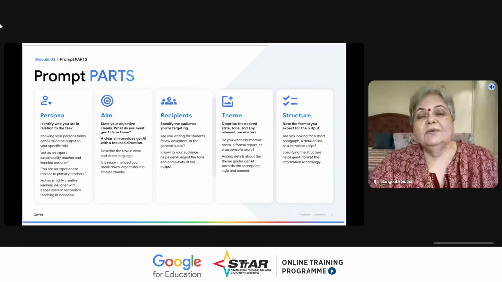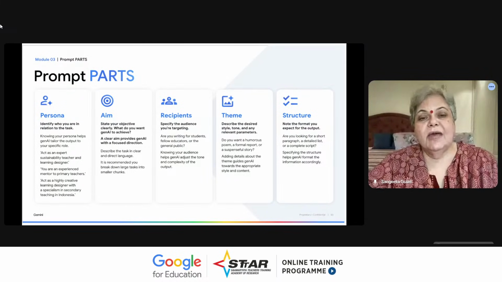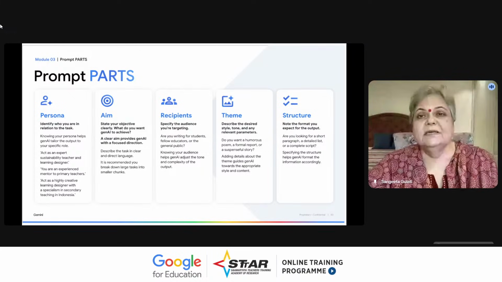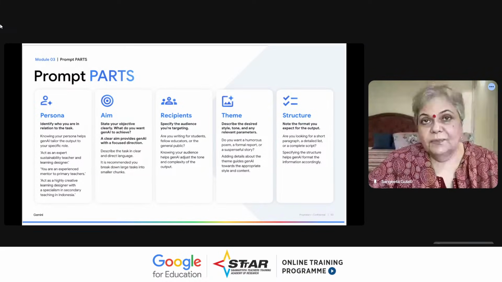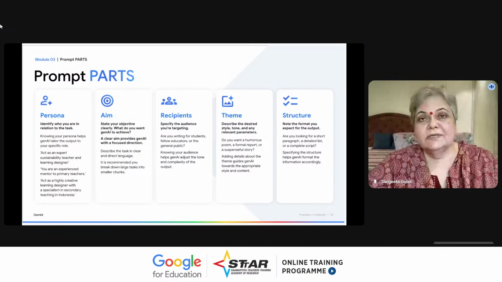So that's where we are looking at the 5 components that make the prompt as suggested by Gemini, and it does work. It does work very well. At the same time, the basic rule of prompting is that you must iterate. If you do not get it right in the first go, then enhance that. Ask for a specific nature of format. You may not be interested in a list, but it has created a list. Then you need to specify and change that.